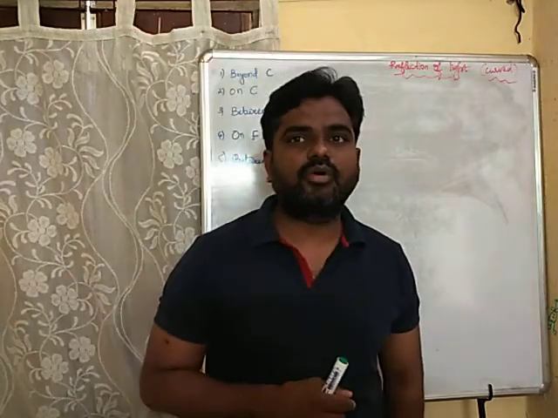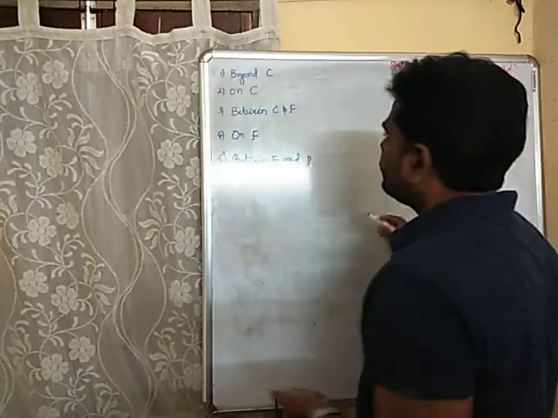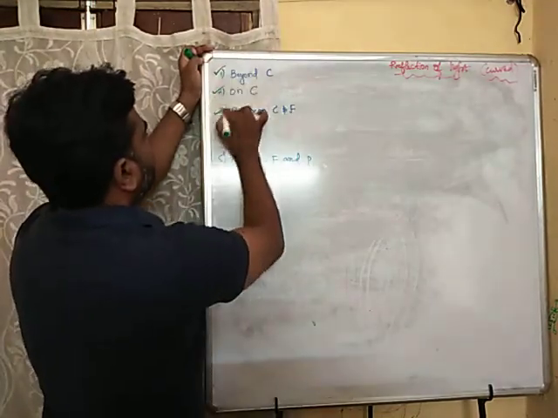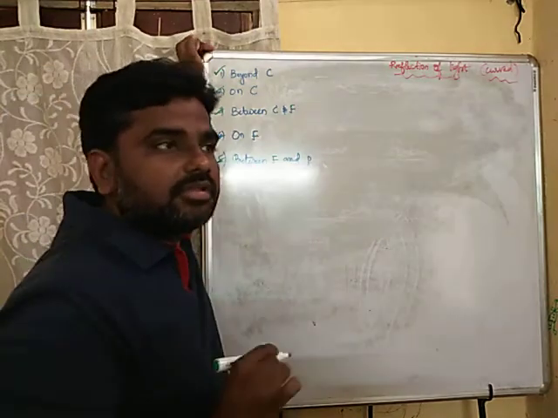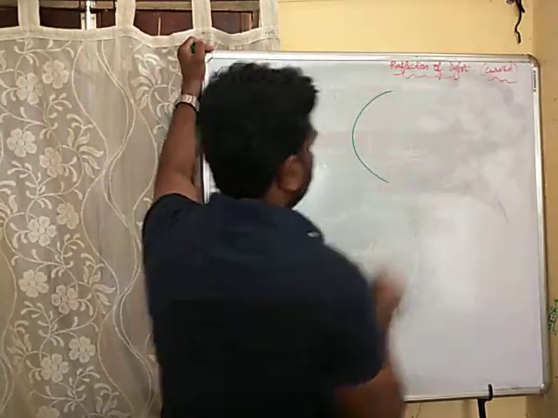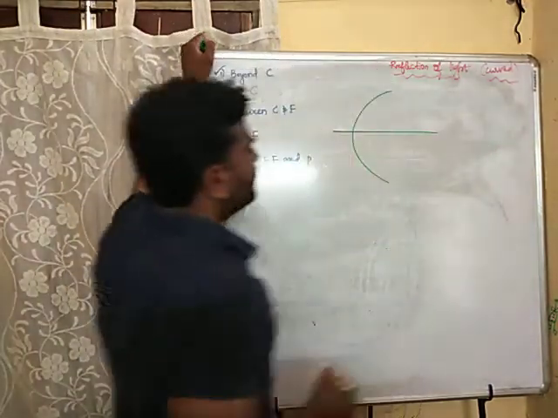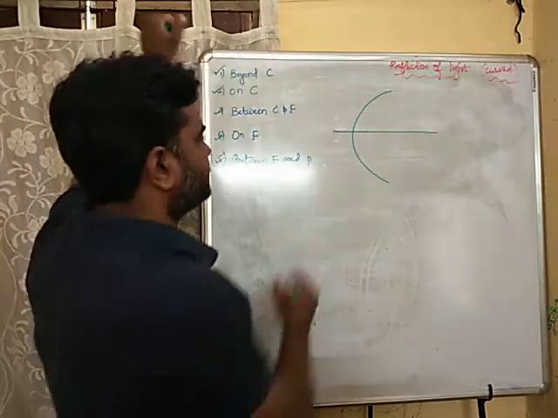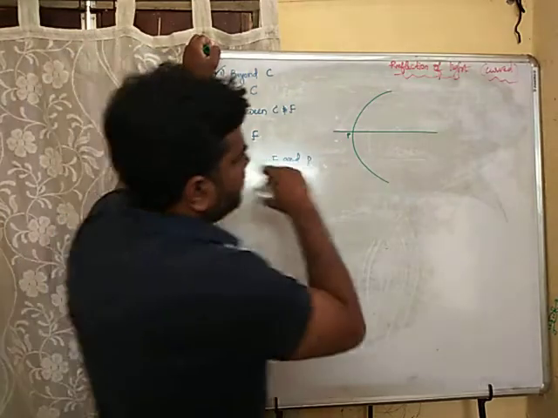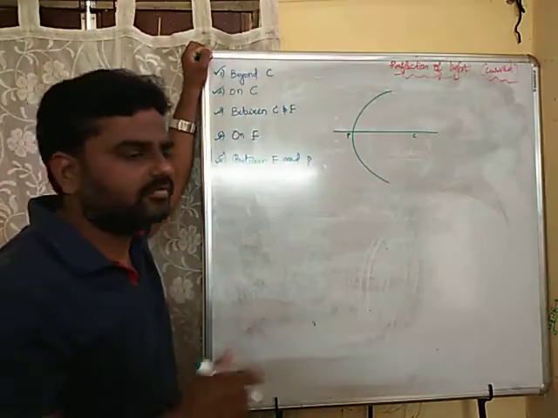Today in this video I would like to give you a small piece of information, just keep it in your mind. First, at how many locations are we going to find the images for the object locations? For example, this is a concave mirror with a concave surface, and as you know very well, this is the principal axis and this is the pole of the mirror. Somewhere around here will be the center of curvature.